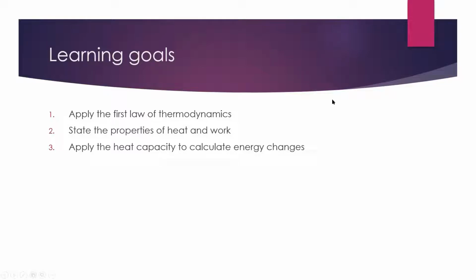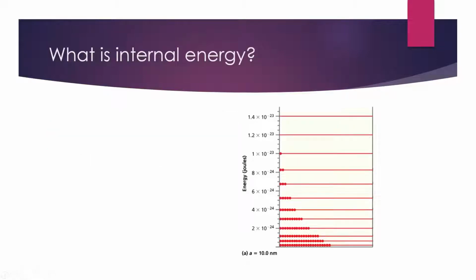And we might ask the question, well, what is the internal energy of a system? And we have an example of a system here. This is something like we've seen before last semester. So what we have here is simply a group of particles in a box. And these particles have energy. So these red lines here are simply the energy levels of a particle in a one-dimensional box. And you probably don't remember that equation, but you can grab your textbook, open it up to the particle in the box chapter, find the equation, and figure out the energy that this system would have based on its distribution of particles. So this system has a certain amount of energy.